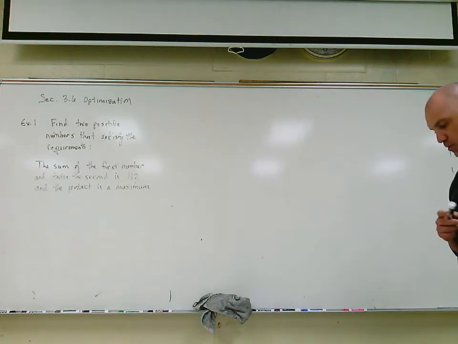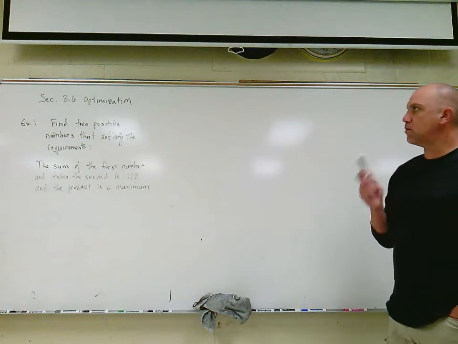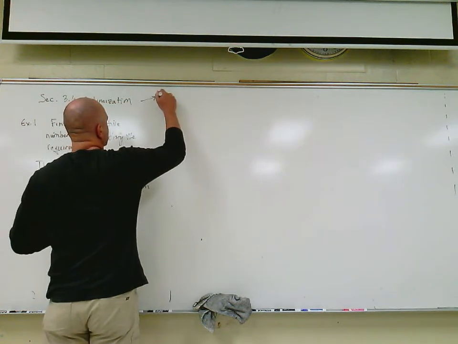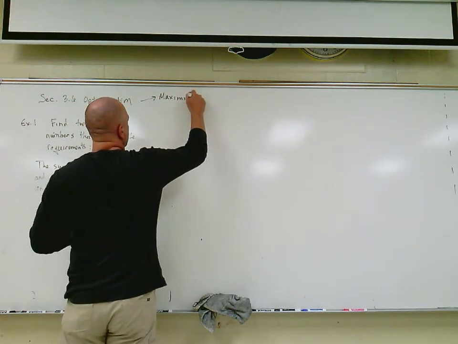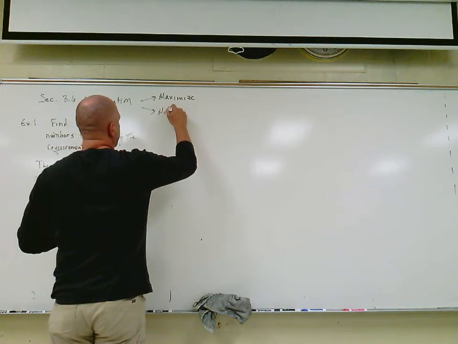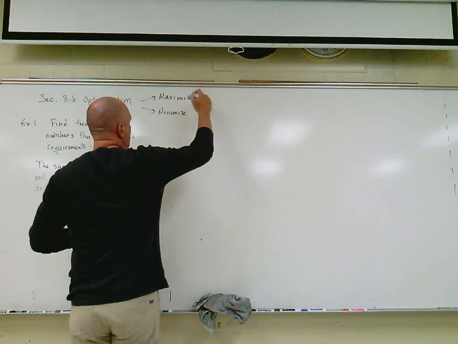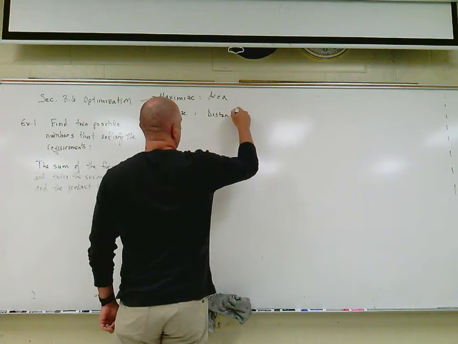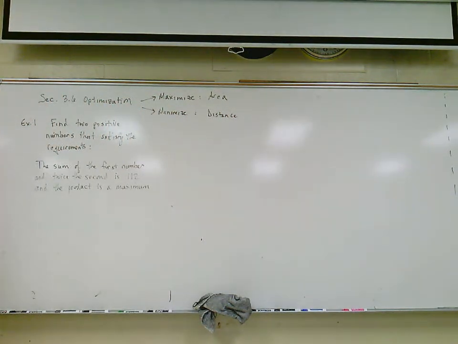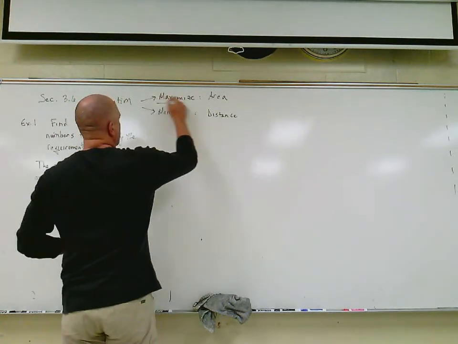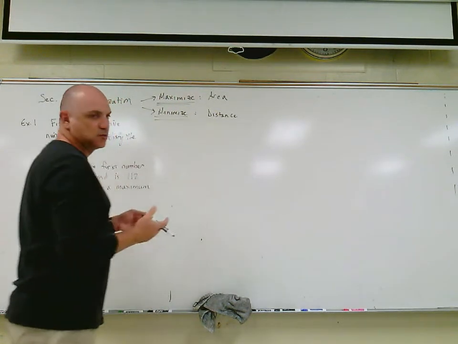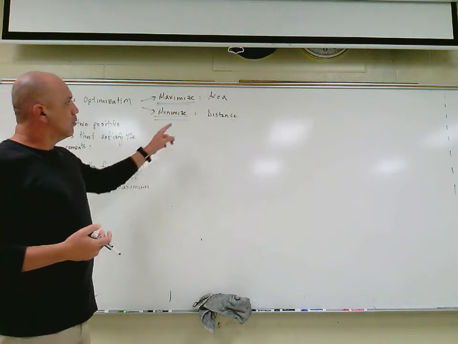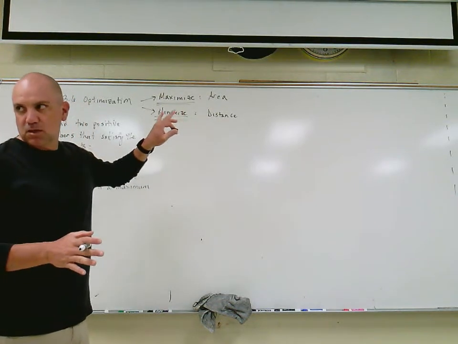Okay, last section of chapter 3 that we're going to cover, and it's called optimization. So basically, the idea is we're trying to maximize or minimize something. What you're going to see is a couple of problems. I'm going to maximize the area in a little bit, and I'm going to minimize distance. These are the two problems that I will work. These are examples, but you're always wanting to maximize or you're always wanting to minimize. That's what optimizing is. So maybe give the dimensions that give a maximum area, or what's the coordinate that will minimize distance. Something along those lines.